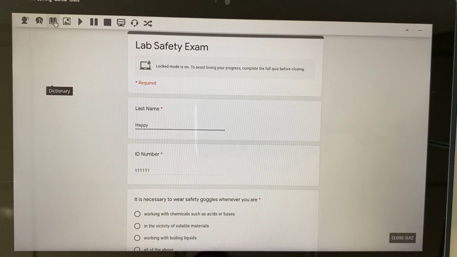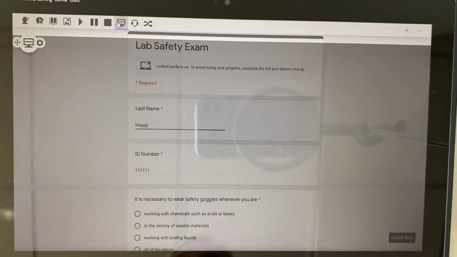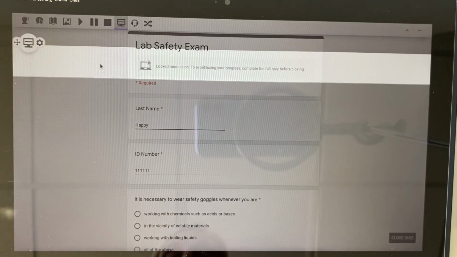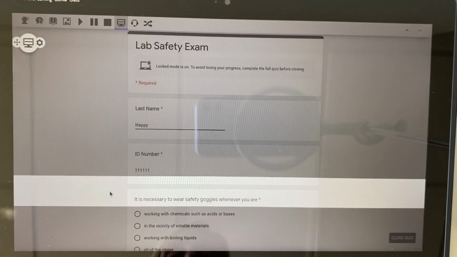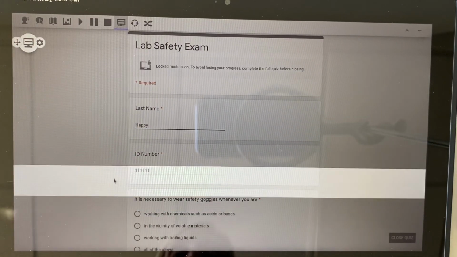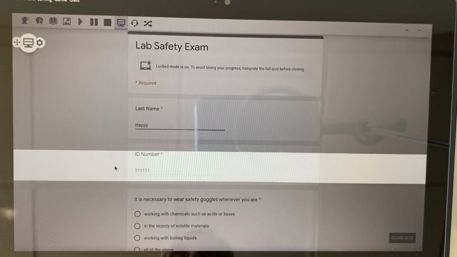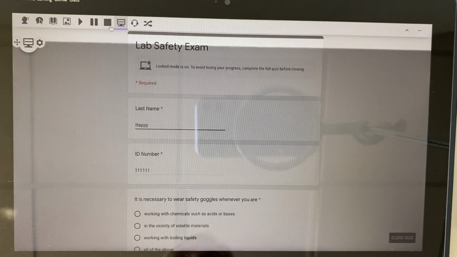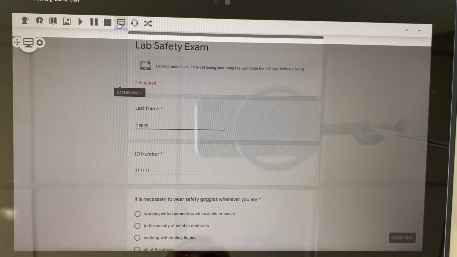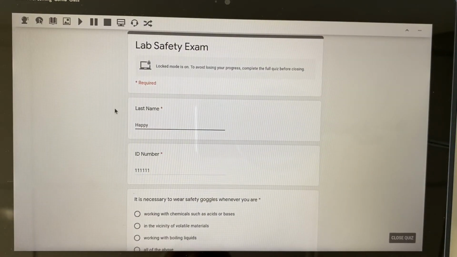This book icon is the dictionary, and this is a picture dictionary. Obviously, we talked about the play, the pause, and the stop button. This button is a screen masking feature, and so when you set the screen masking feature, you will see that it highlights portions of the text at a time based upon how you scroll with your mouse and your cursor. So if you only like to see bits and pieces of an assessment highlighted at a time, you can use the screen masking feature. Again, when you are done, you do need to click it off.